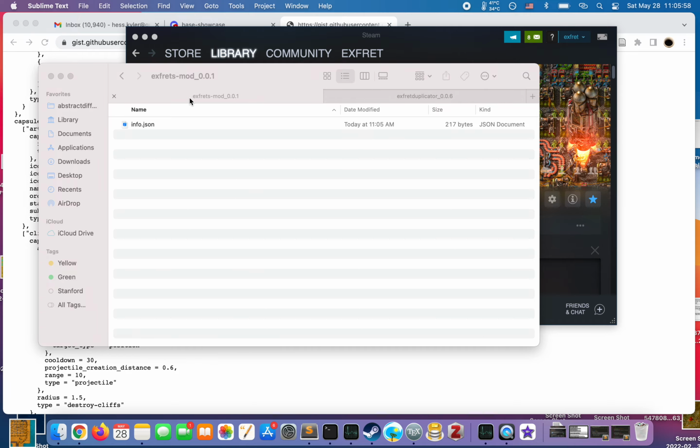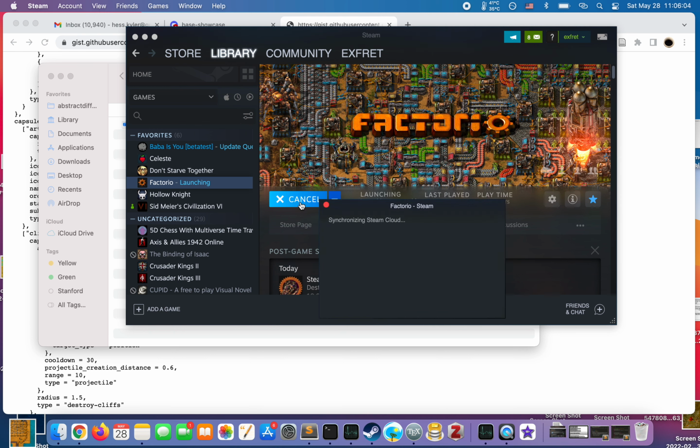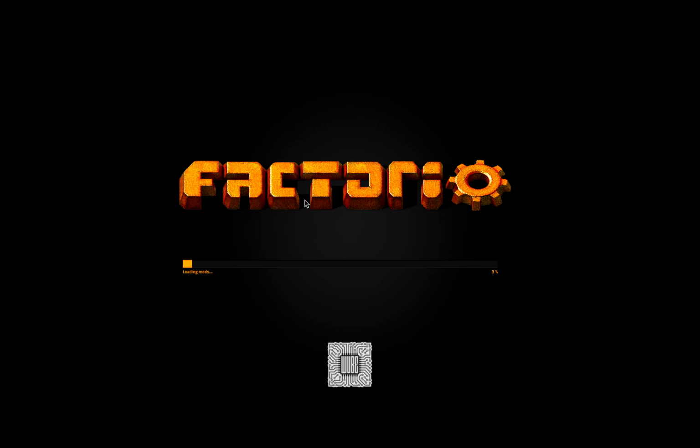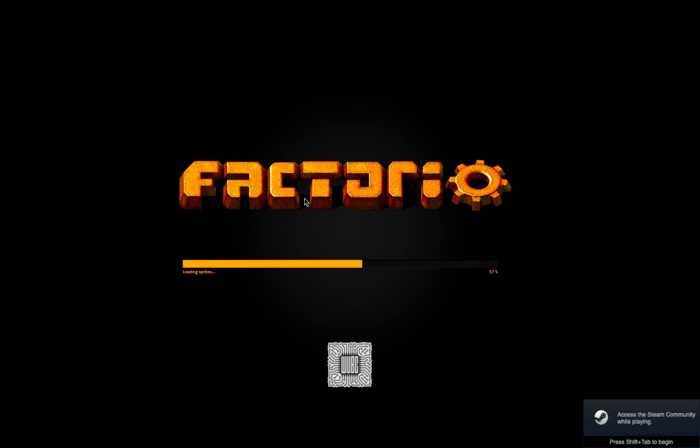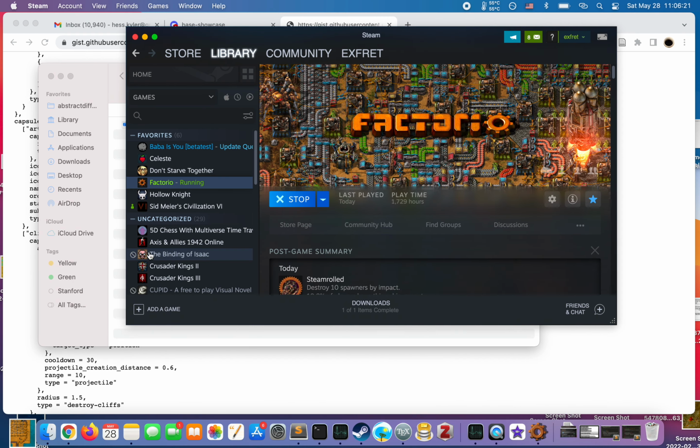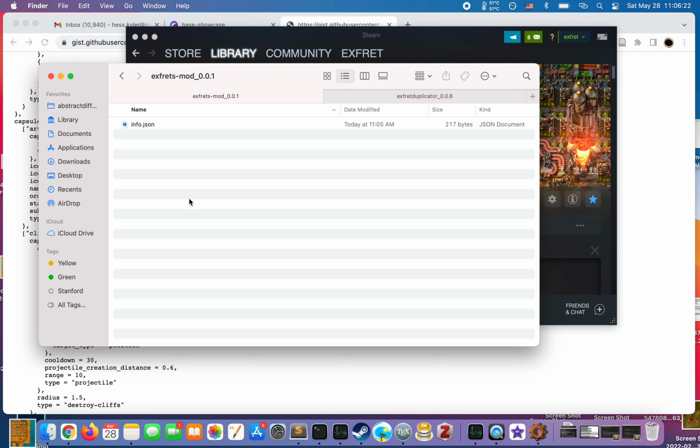Alright, and now we have mod. Now how do we get Factorio to recognize that mod is there? Well, here is the magic of Factorio. Factorio knows mod is there because it is in mod folder. In fact, you do not even need to zip it. It will automatically see that mod is there. And as we are waiting for Factorio to load, I will tell you how to make mod do stuff. Because right now, Factorio just knows that mod is there.